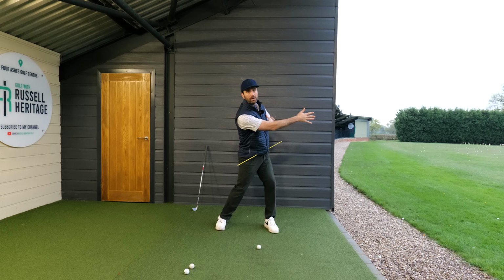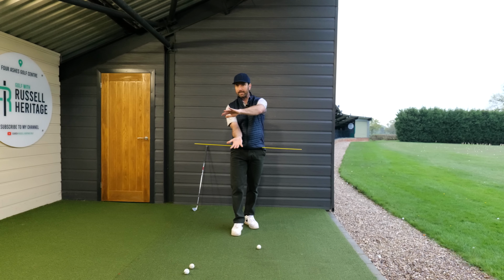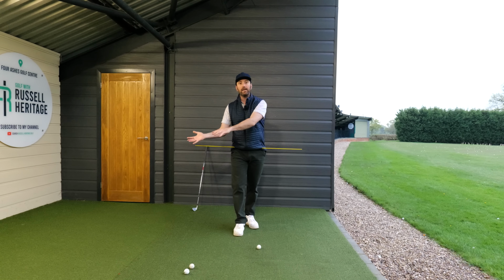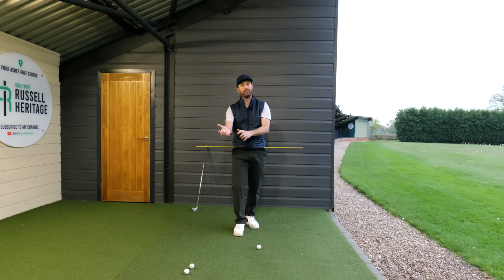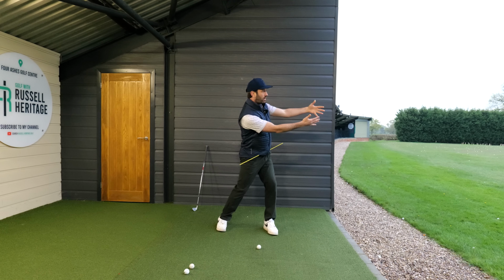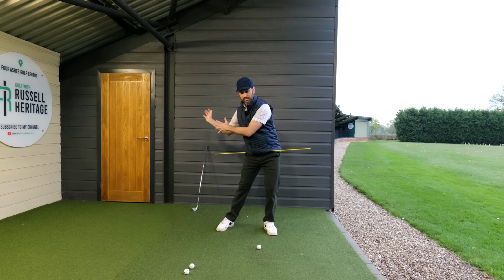Now, one of the things that I talked about recently on the channel is hands and arms. Basically meaning that if you can get better rotation, you have to use your hands and arms less to square the club face. So if you can move down and around, then you're going to be facing pretty much towards the target, so you don't have to use your hands and arms quite as much. If you're somebody who gets stuck and moves too much this way, then you're going to have to use your hands and arms way more.